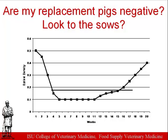And so I think it's probably warranted to look to the sow. If we're not going to have a very good feel for prevalence at weaning, which work by Fano shows correlates with disease levels at slaughter, but we're not very good at detecting organisms at that level, then we probably need to be looking at the sow, maybe swabbing the sow and trying to get prevalence there. Or it's also somewhat effective to look at antibody levels in 1 to 2 week old pigs if you're not vaccinating in the sow herd, because all of the antibodies those piglets have came from maternal antibodies. If they're very high, that's an indication that the sow herd is probably unstable and maybe due for pulse medication or some other method to decrease the organism level.